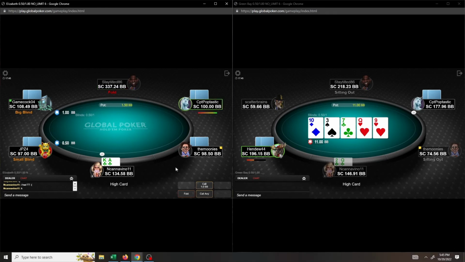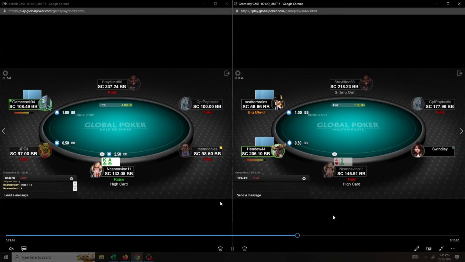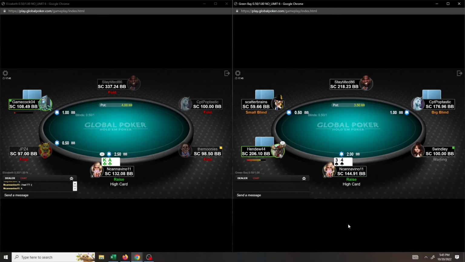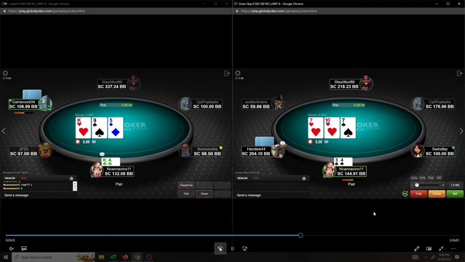Ace king suited from the button. You love to see it. It's a beautiful sight. Definitely be VPIPing that and waiting for the fish to give us action from the big blind. We were getting it in with ace king suited against him preflop no matter what. He tanks. He calls to get a king high flop. Excellent.